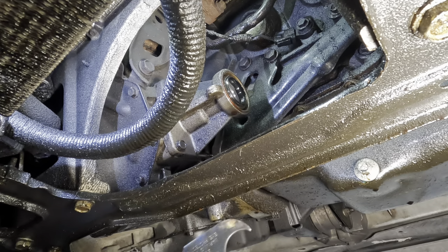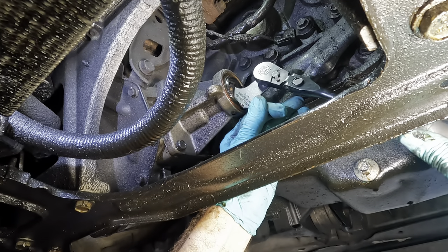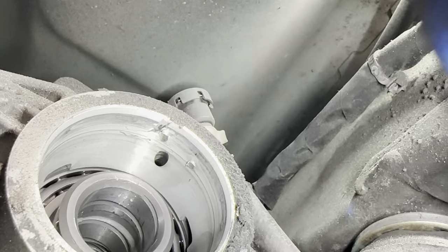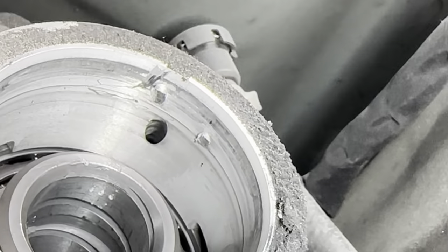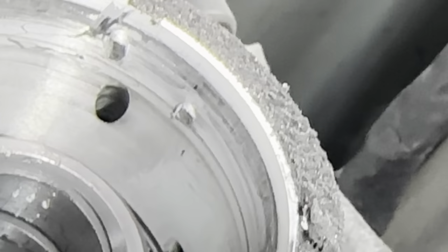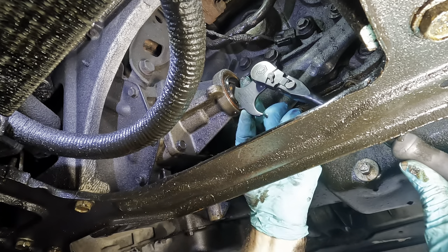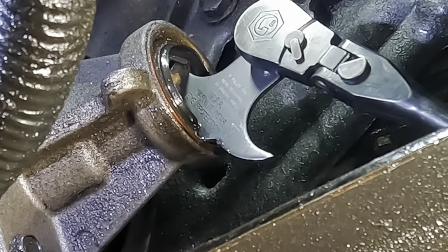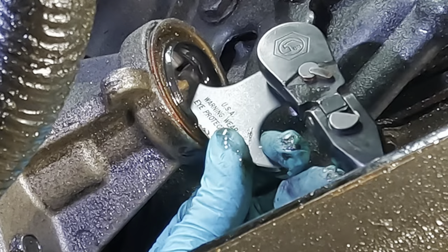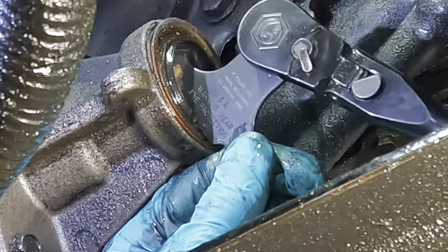I'm going to give this seal puller one more shot. I had used this puller before on a Cadillac last week and it put a big scratch in the housing for the seal - rut row. I broke it more than what I thought - look at that. The seal remover put three nicks in the bore on that axle case. I didn't want to do that. No worries, I can fix that - we'll try it one more time. If it does it again I'm throwing it away. Now it feels like I've got that hook off of the bore where the seal goes so I don't think it's going to touch it. That's when the scratch occurs - let me reposition.